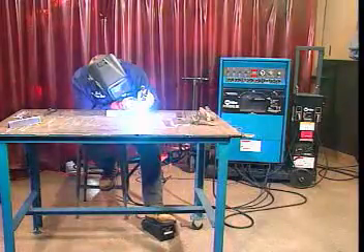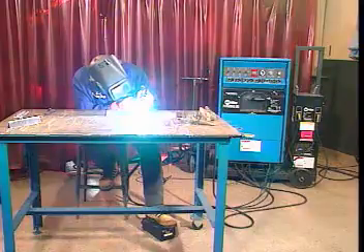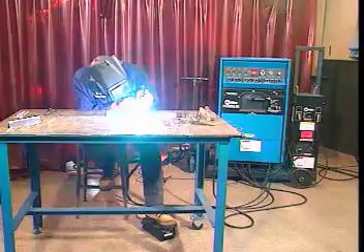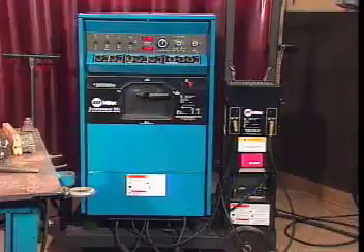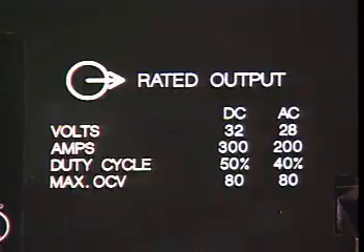Another characteristic that's common to all welding machines is duty cycle. A welding machine's duty cycle is the percentage of 10 minutes that the machine can continuously produce its rated amperage without overheating. A welding machine can be seriously damaged if its current rating is exceeded. For example, a machine with a rated output of 300 amps DC at 50% duty cycle can deliver 300 amps of welding current for 5 minutes out of every 10 minutes without overheating.